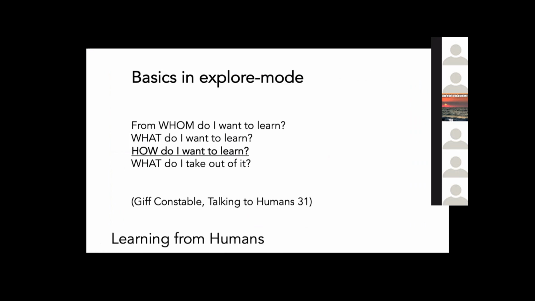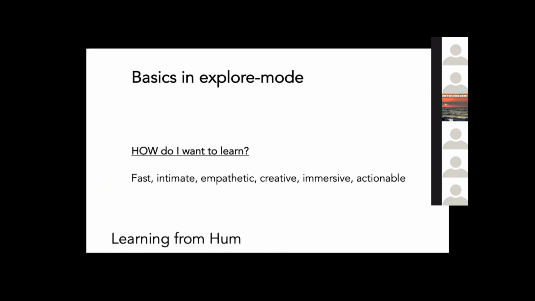So how do I actually want to learn? And it's not only because we don't have time left until tomorrow, but it's really fast, intimate, empathetic, creative, immersive, and actionable. What I mean by this is, don't craft a study or an interview guideline that you will run for 6 months. Innovation means you want to be fast, okay? Because you want to make, as I mentioned, mistakes as fast as possible. You have hypotheses, you have assumptions, and you want to test them as fast as possible.